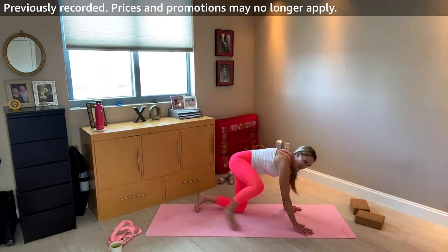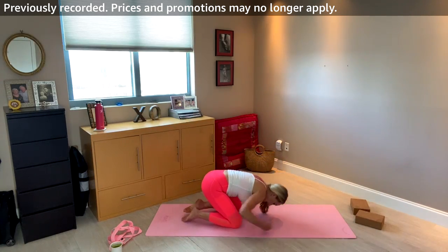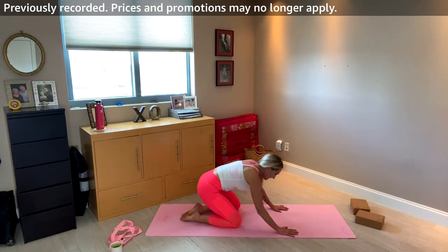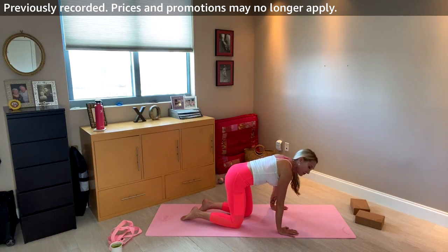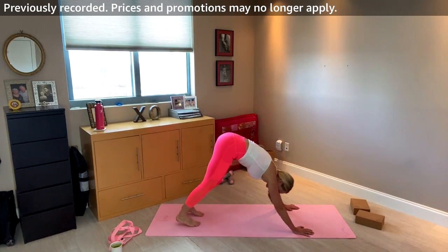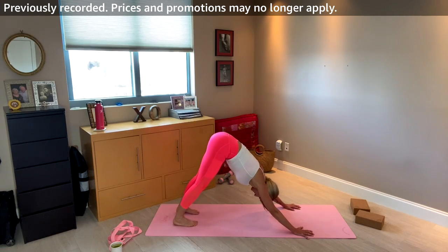All right, couple more breaths. You got it. Good, let's go ahead and bring it up to all fours. And from here, actually let's take it into a down dog, because from this down dog, we're gonna jump it through to a seated position.